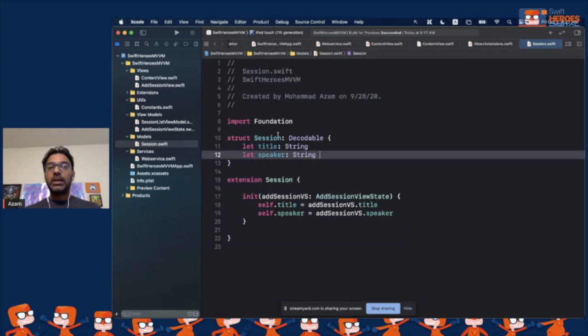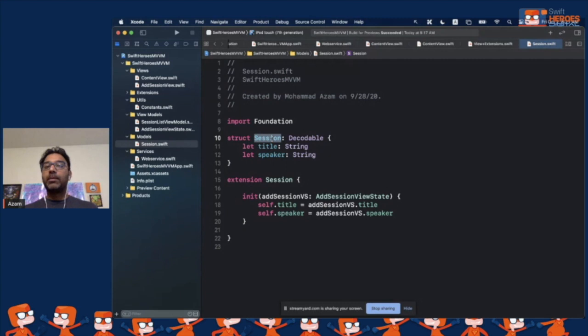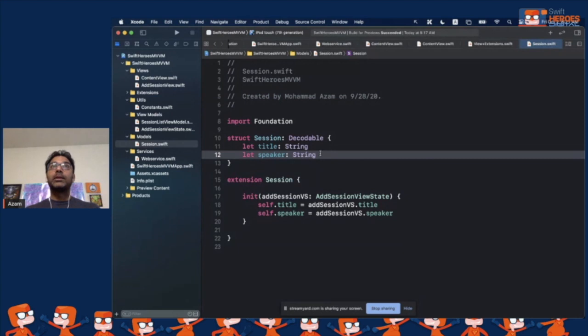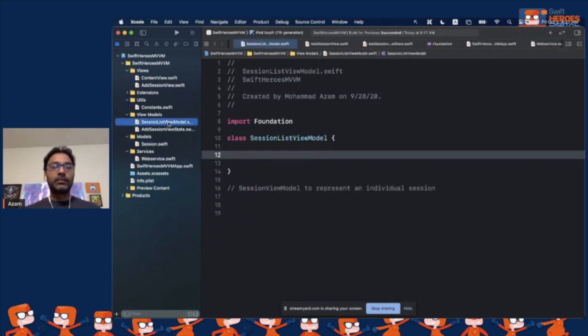The reason that we are not directly displaying this on the screen is that this is the DTO. It doesn't really have any behavior. And maybe we need a behavior. Maybe we need to massage the data. Maybe we don't really want to display the title like that, or we want to format the data. And it is not the responsibility of a DTO to do any of those things. The only responsibility of the DTO is to get the data from the server, and that's it, and give it to someone else.